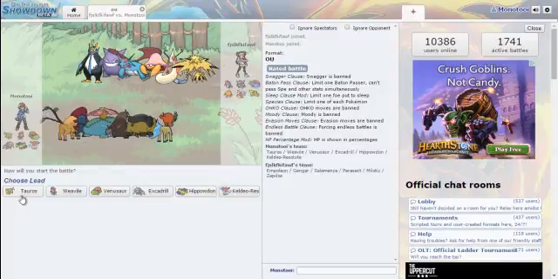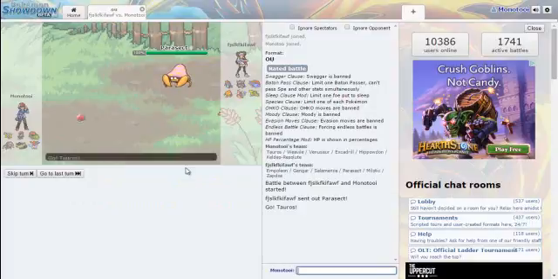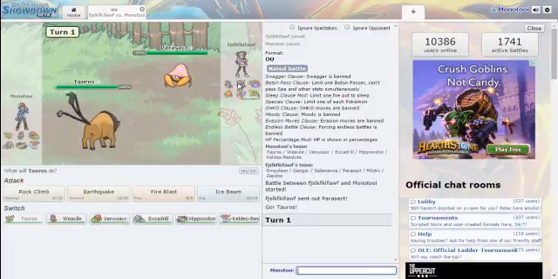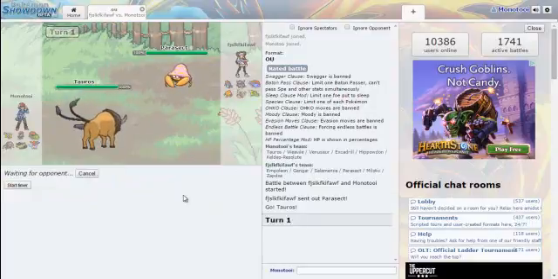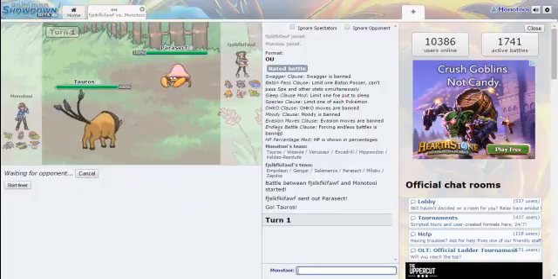Let's see. I'm not sure what he's going to lead with, but I think Tauros is going to be my best lead as he leads Parasect. And I'm just going to go right for a Fire Blast here. It'll knock out the Parasect, and that's really all it hits. If he goes Empoleon, I'm going to click Earthquake right after. If he goes Gengar, it'll do a decent chunk of damage.